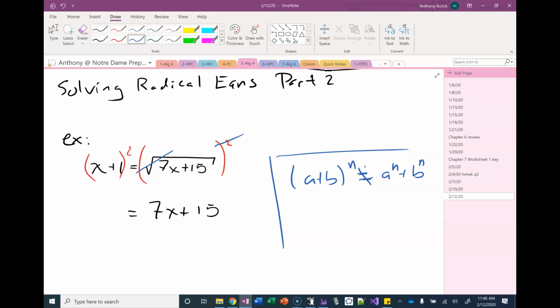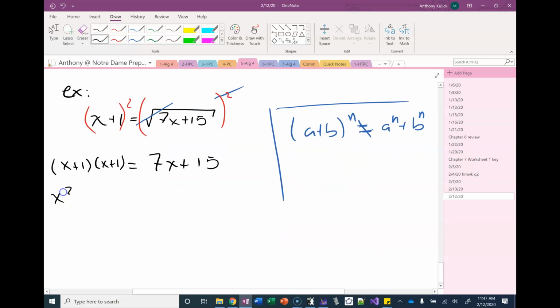What does that mean? X plus 1 with a parenthesis around it and then the squared on the outside? Yeah, it means x plus 1 times x plus 1. So what are we really going to have to do there? We're going to have to FOIL. So when I do that, I get x squared plus x plus x plus 1. Is everybody okay there?